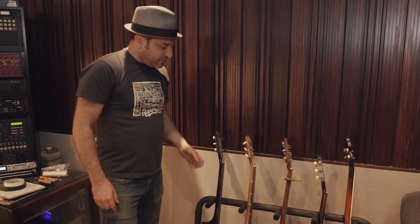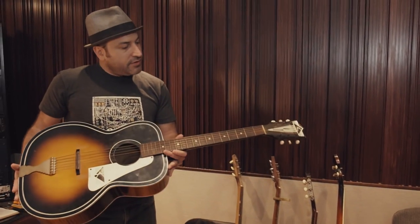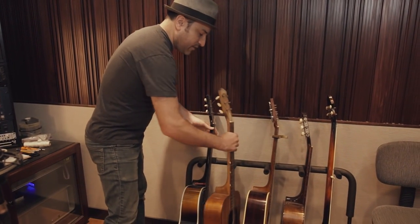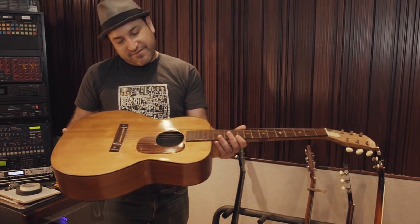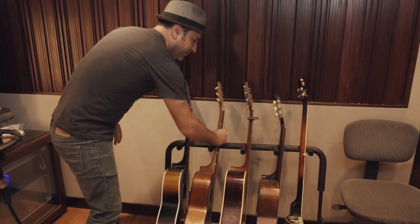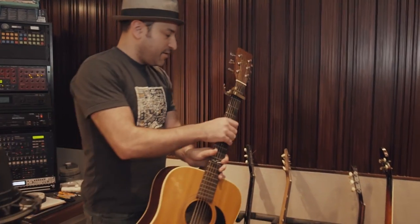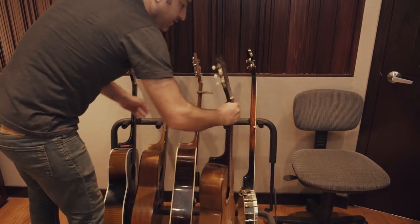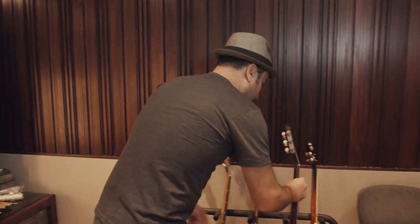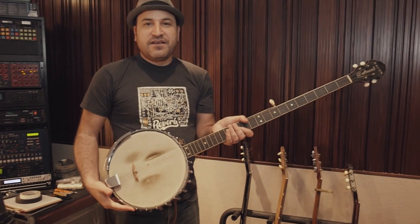Over here on the other side of the control room we've got a complement of interesting acoustic guitars and a banjo. This one was my grandmother's — a K guitar with a really unique old sound. This one was found at a thrift store; it's nearly falling apart but actually sounds pretty neat if you're looking for something different. This is probably the most normal sounding of the acoustics — it's an Alvarez, so if you're looking for something more standard, go with this one. We've got a classical guitar that belonged to my father — nylon strings, if you need that. And also my father's long-neck banjo, so if you need a banjo, we've got that too.